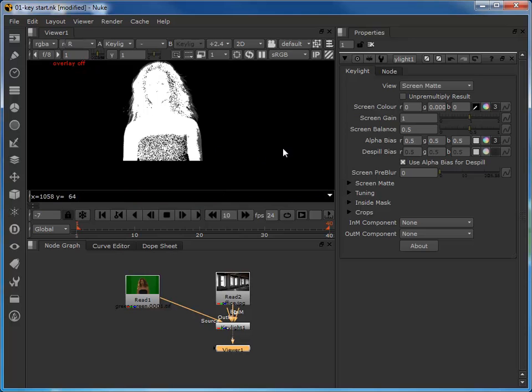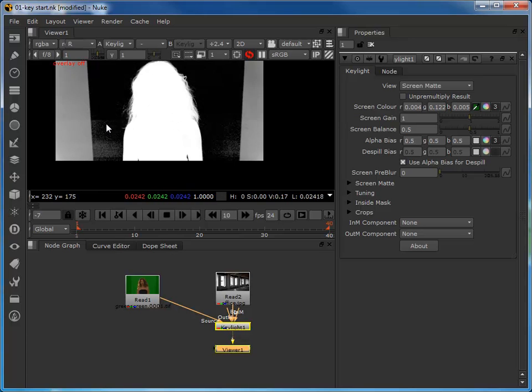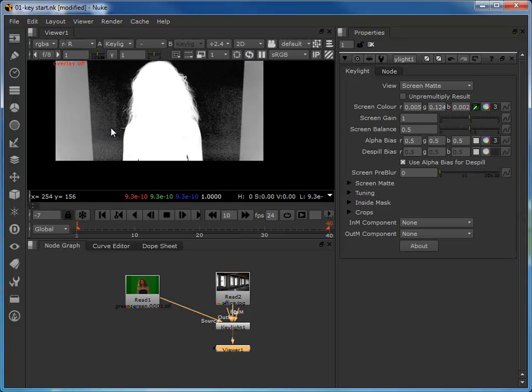Okay, so let's look at how we can actually improve this green screen selection. If we hold down Control and Alt and then start to pull around, you can see that we get a dynamic change of the matte. And what we're looking to achieve here, just by making this selection, is the best possible area of black in the background and the best possible area of transparency. Once we've achieved that, we can just release the mouse button.